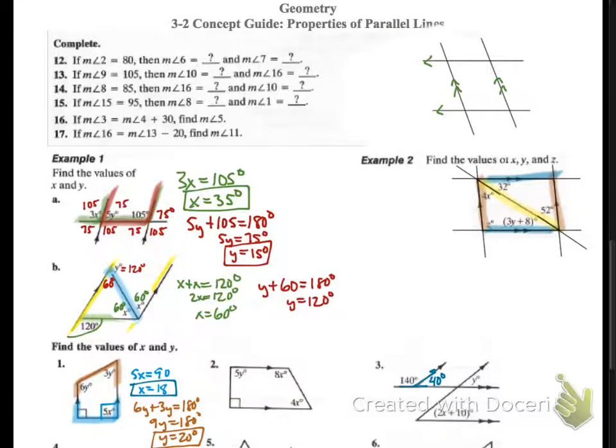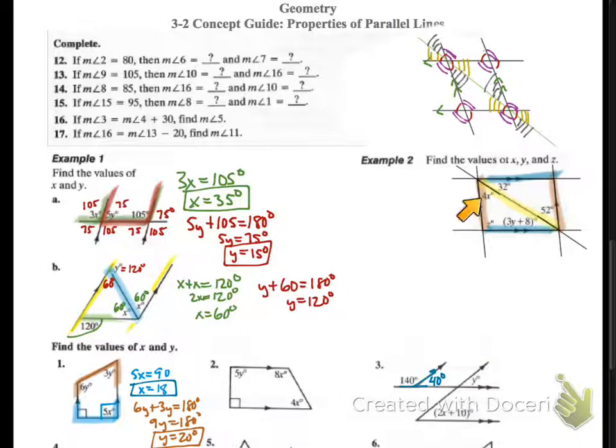Here's a parallelogram with those lines extended. And look, this is just like we had earlier. All those angles congruent, all these angles congruent. Okay? And then if I put a transversal in there, all I end up with is way more angles that are congruent. I got congruent angles everywhere. That's what's going on down here too.